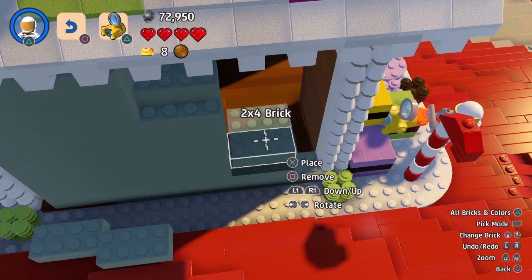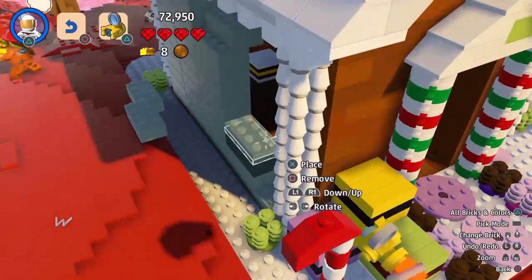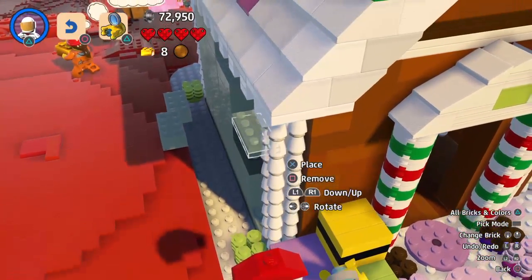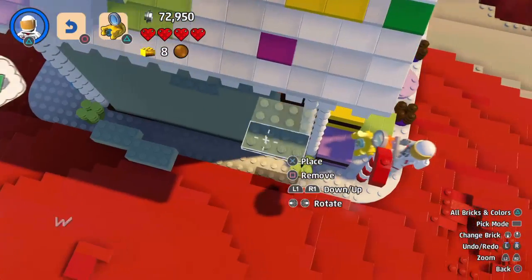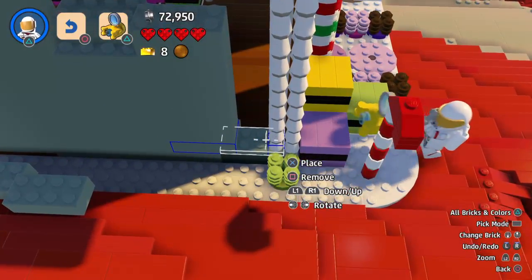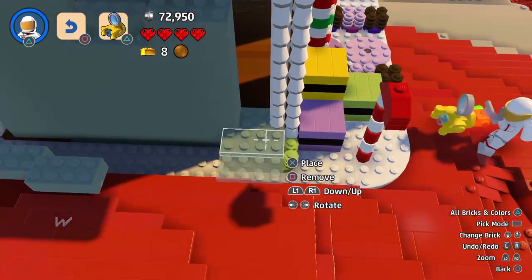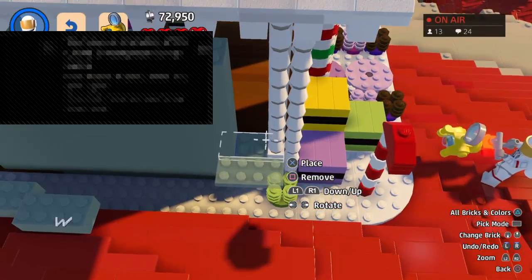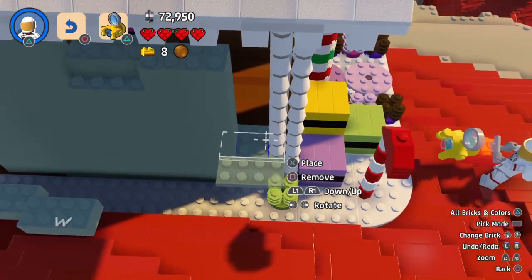Oh, I can change the blocks. I want a 2x4. I don't want a 2x4 plate. I want a regular. There we go. Up. What's gonna fit in here? Can I just like shove a block in here? Oh, I can. Woo! Up.